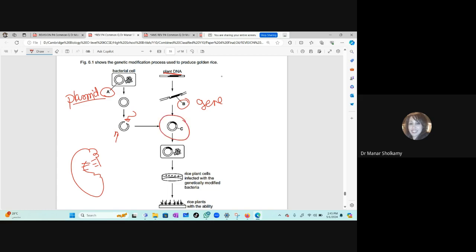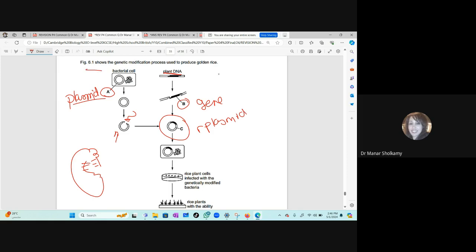And then what happened here? What did I do with this plasmid that I have cut and the gene? Excuse me, can you put up your voice? DNA ligase. Very good. And what will this DNA ligase do? To recombine them. Yes, they will fuse them together to create C. What is the name given to C? Recombinant plasmid. Very good. So we just here revise the steps of genetic engineering.